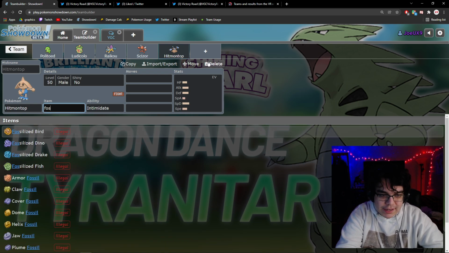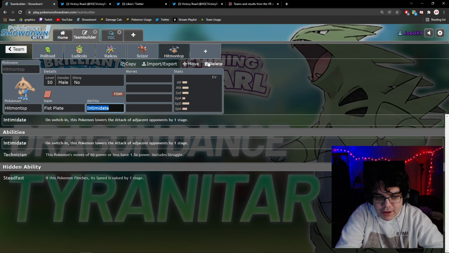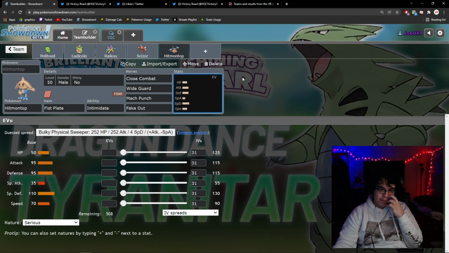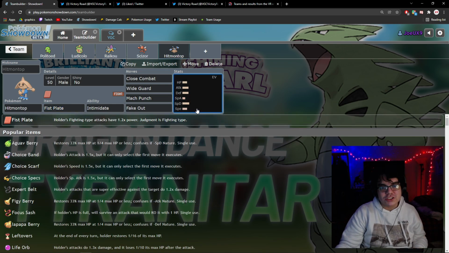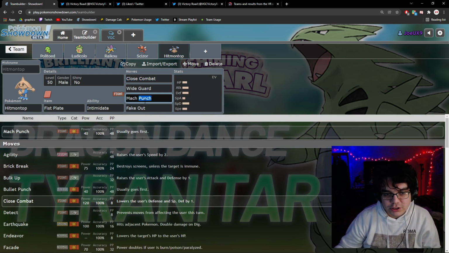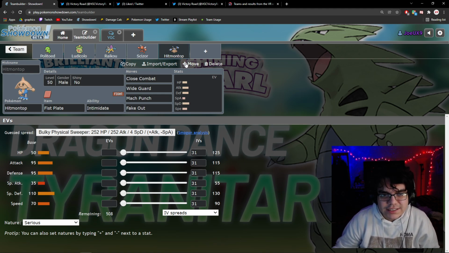Marcus ran Fist Plate on his Hitmontop, right? And Fist Plate's fine. It's pretty much to boost the fighting coverage move because you're able to do a bunch of damage. Typically, these Hitmontop will just run these moves. Marcus was running Mach Punch because it gives you an extra priority move, and you kind of have the Fist Plate. So I actually think it makes a lot of sense on teams like these because you're able to get extra fighting damage. You're able to get Mach Punch damage, and you're able to go for stuff like Wide Guard, right? And still get that support out of the Hitmontop. So that kind of contextualizes the choice.